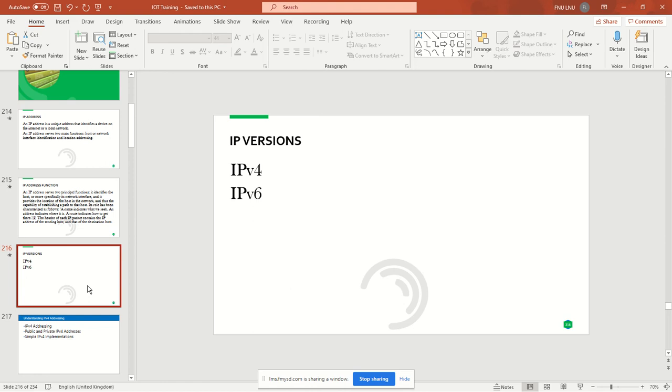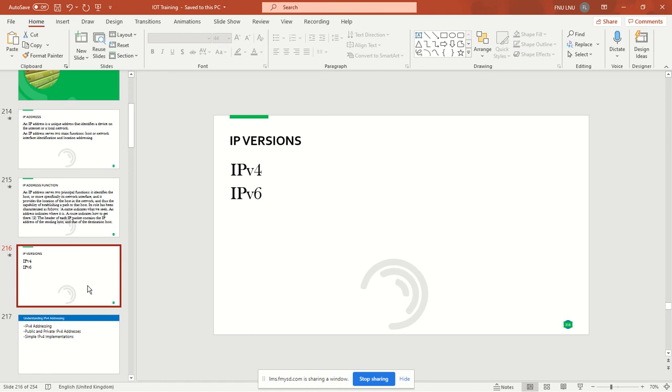Okay, IPv4 was being exhausted. That was what led to a new coming together, or a new product by IETF. That's the Internet Engineering Task Force. They're the ones that came up with the concept of, okay, since this is about to finish, let's come up with something new. So around the 1990s, IPv4 was running out. So a new protocol had to come up, which was termed IPv6.